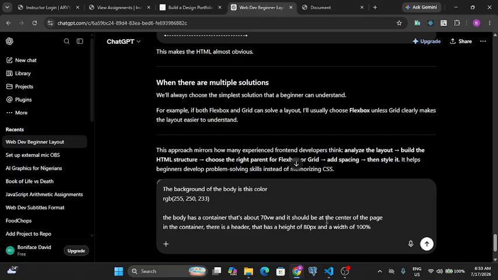So it has a height of 80 pixels and a width of 100%.